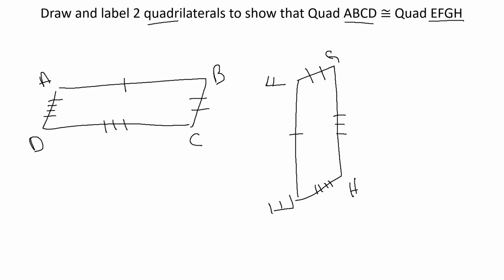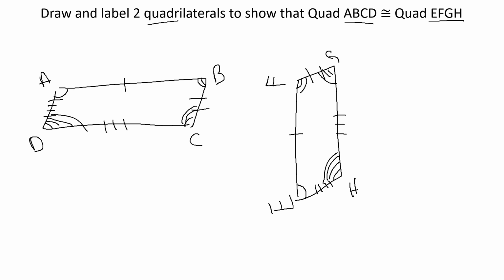We also need to mark the congruent angles. So if I look at my tick marks, four to one, those are going to match up. Now tick mark one to two, it's going to be my second angle, two to three, third angle, fourth angle. And that's what it's asking you to do. Oh, this should have four. That's terribly messy. There's an example done in your textbook in a much prettier way.